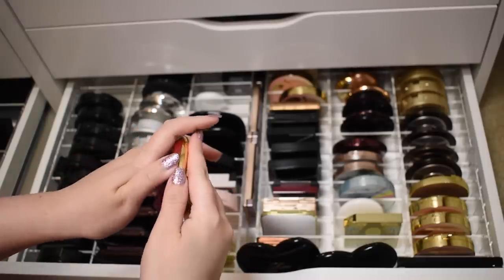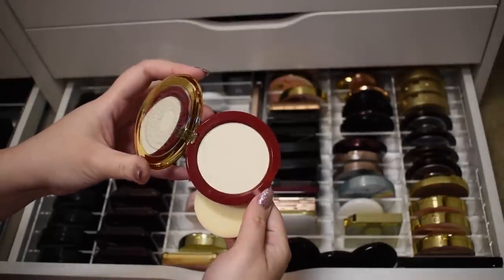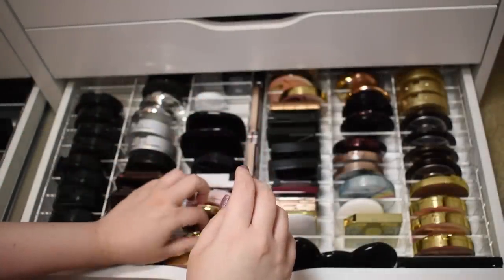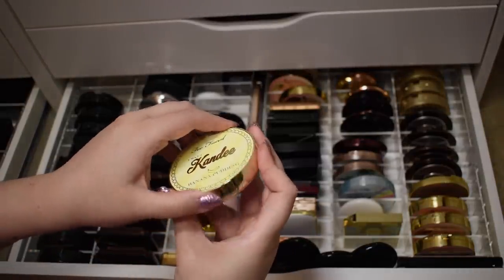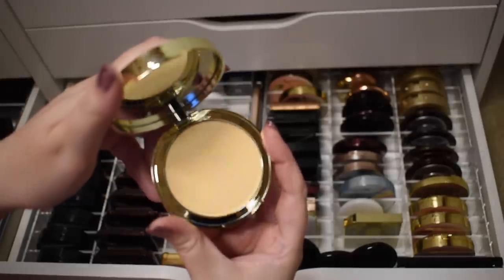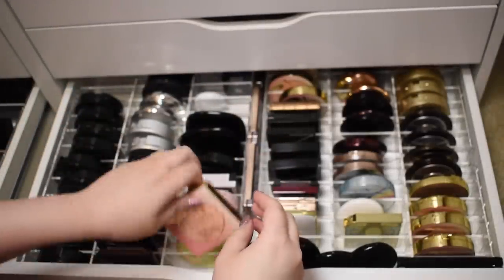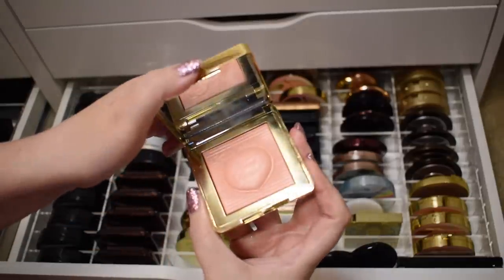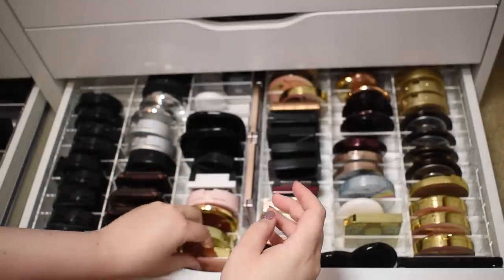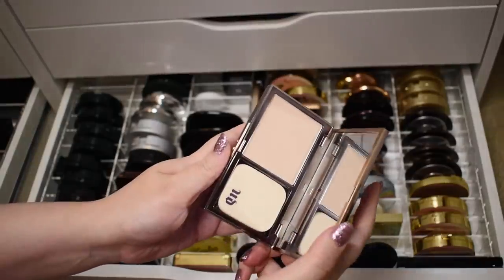And this is a Besame powder. And I like to pick up the best of my products when they're on sale. I think their packaging's pretty cute. And that's the Too Faced Banana Pudding Powder here. And that was a collaboration. It's a pretty cute little powder. And I really like the Peach Blur Translucent Powder. So I picked up quite a few of these at the TJ Maxx recently also. This center here, you'll see some Urban Decay powders.